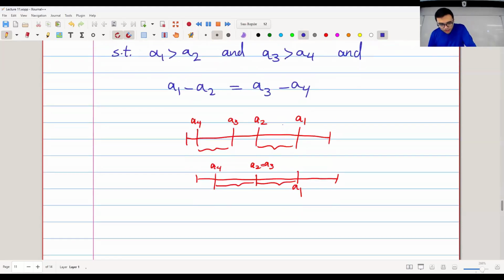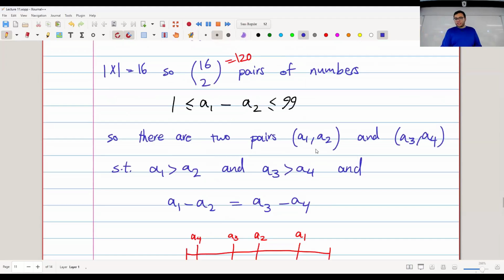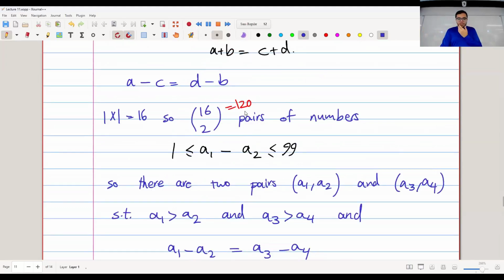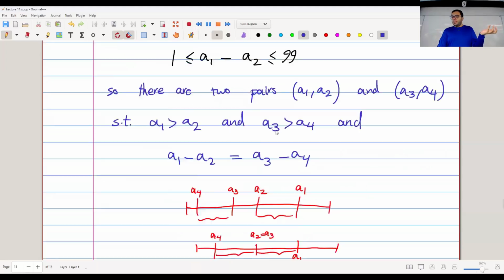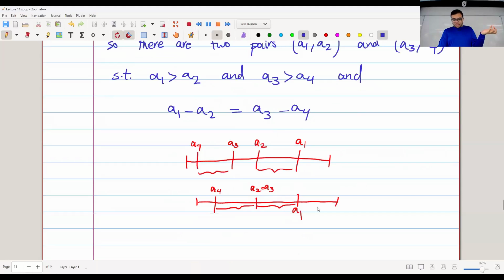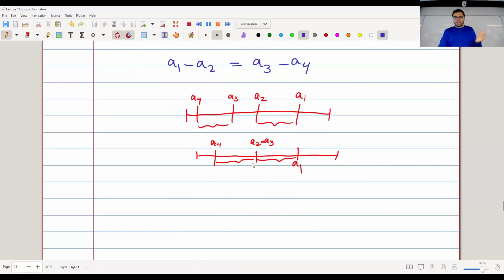So here's what I can do. Let's look at all the numbers that are averages of 2 other numbers, right? And let's kick out the corresponding pairs. I'm just going to remove some of the pairs. I have 120 pairs, and the sums were between 1 and 99. So I can afford to kick out some of my pigeons, because I have way too many pigeons. I want to keep the number of pigeons still more than the number of holes, so at least 100 pigeons should be kept. But I want to make sure that I keep pigeons such that something like this cannot happen.